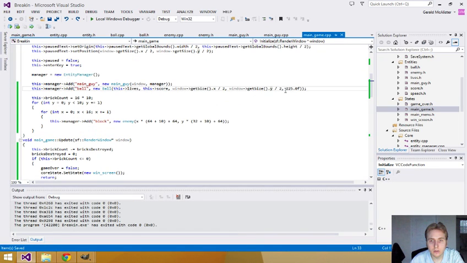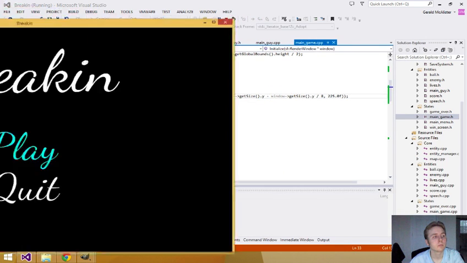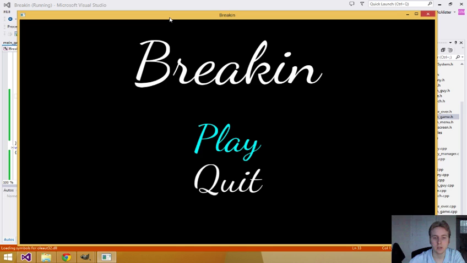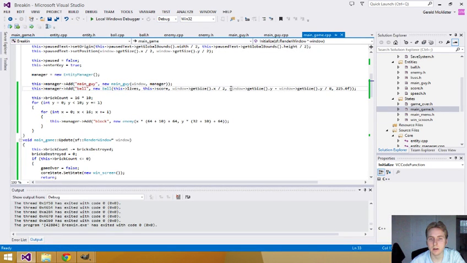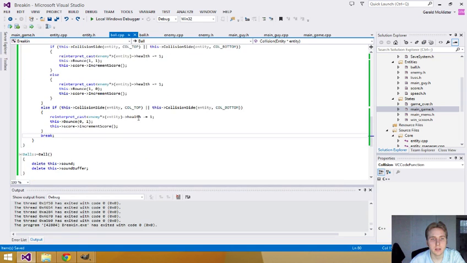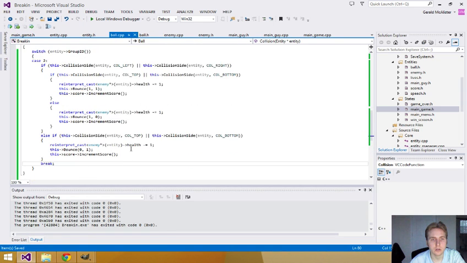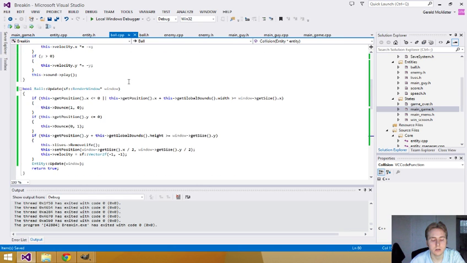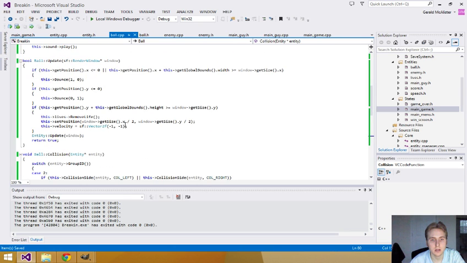get size minus that over 8. There we go. So that'll start from down there instead, so that it looks a little bit nicer. So since I know that was a comment. And then we just have to come here as well and make sure that when the ball is off the screen, that we also set it up there to be better.